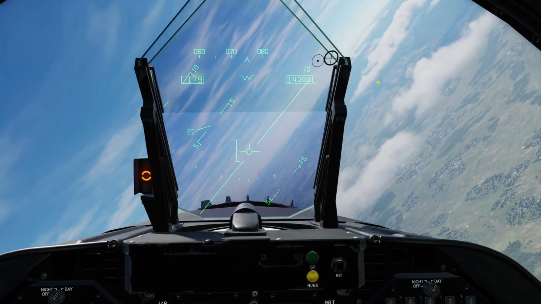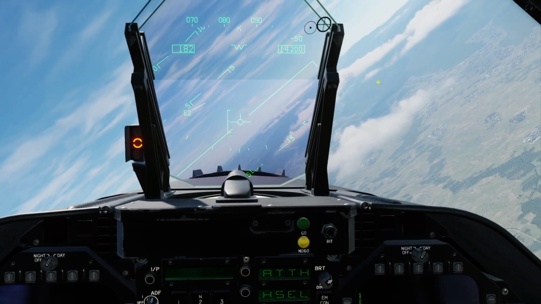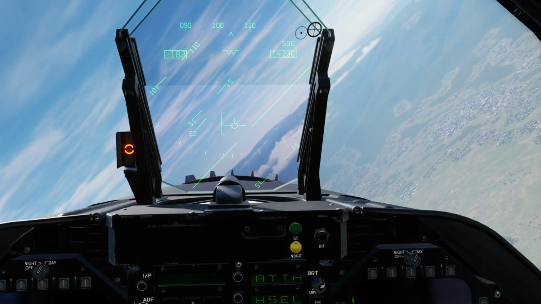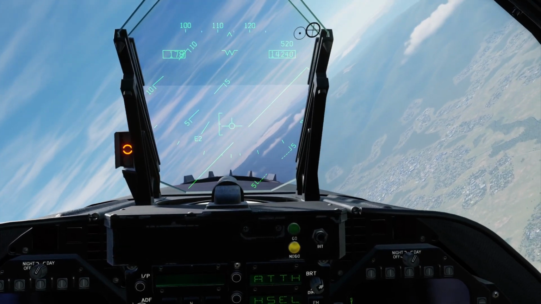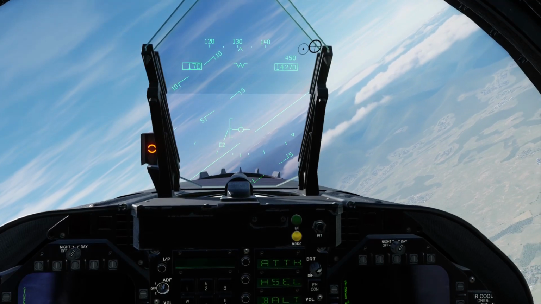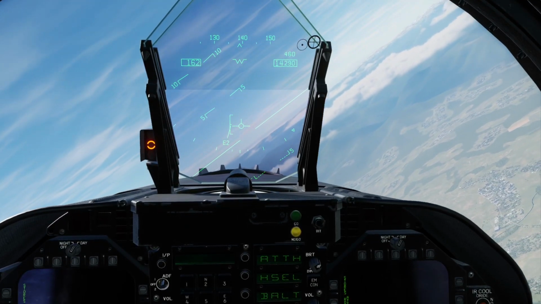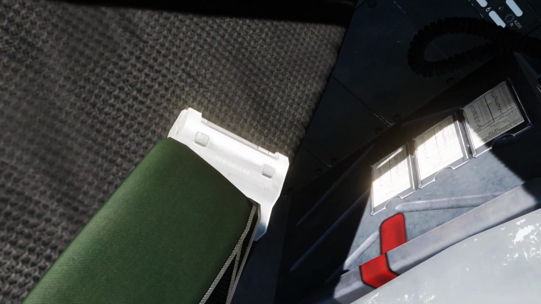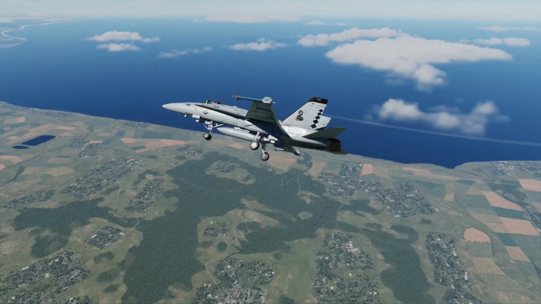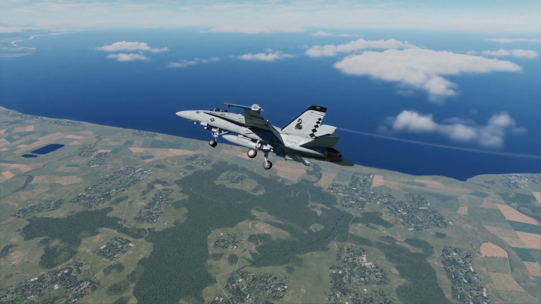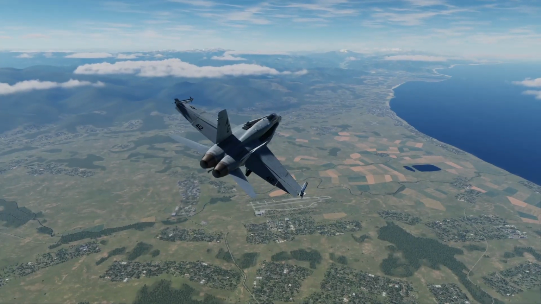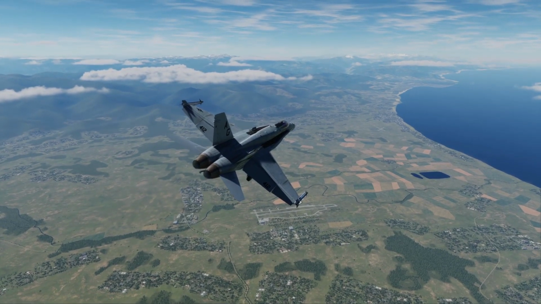All right. See, I haven't even touched the stick. We are gaining a bit of speed, so let's reduce the throttle. Okay. So when you're doing this, this is a level turn on speed.